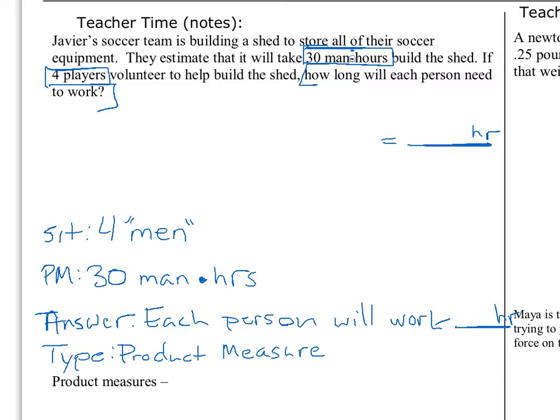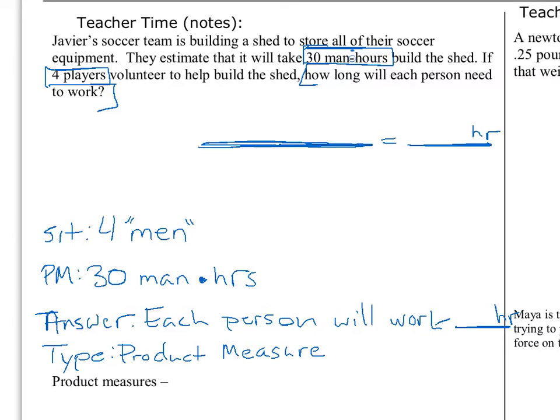Putting that in quotations, "human beings." It doesn't really matter. When we're talking about human days, human hours, whatever, we're just talking about human beings that are going to do the work. All right. So here we come up with a slightly different situation than we've seen before. I've got hours that I need to have on top of my answer. Looking at the information I have written down, what is the only way that I'm going to get those units on top?